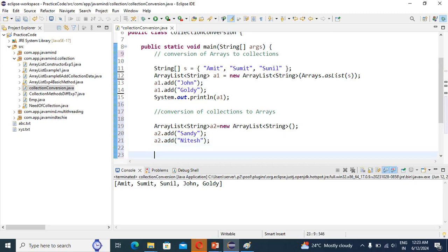For that purpose, first I should have a string array, suppose s1 equals new String.